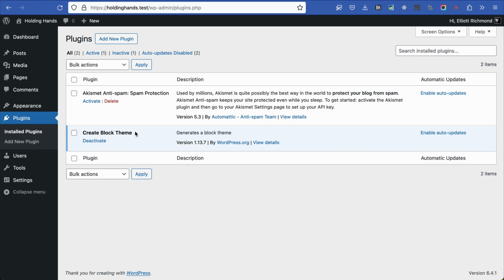This will give you a deeper understanding of the process and show you that you only need a few components to enable full site editing. After the manual process, I will come back to use the Create Block Theme plugin to replicate the same process. This dual approach will ensure you get a comprehensive understanding of both methods. So I'll head back to my code editor to start the manual setup for creating a block theme.